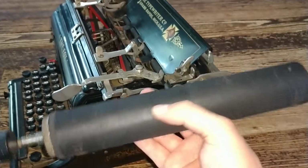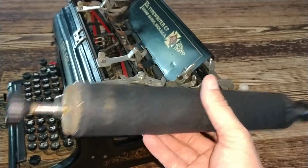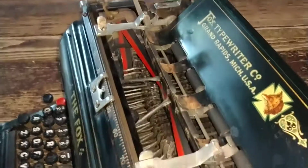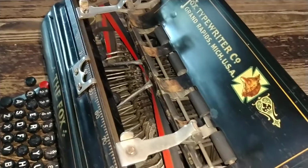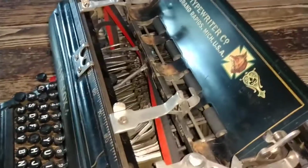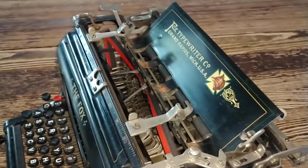So, anyways, thought I would share that, and these can be redone. It's just next on the agenda is switching these feed rollers out. So, once I do that, I'll probably clean up the body a little bit more. See if I can find anything on that spring and go from there.